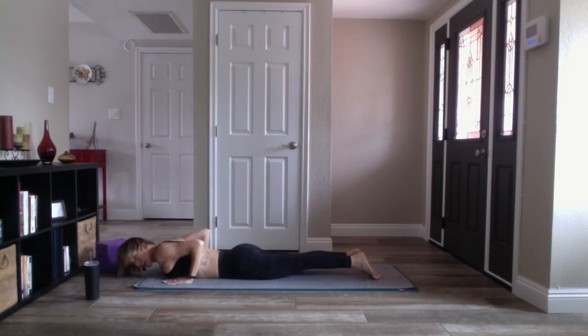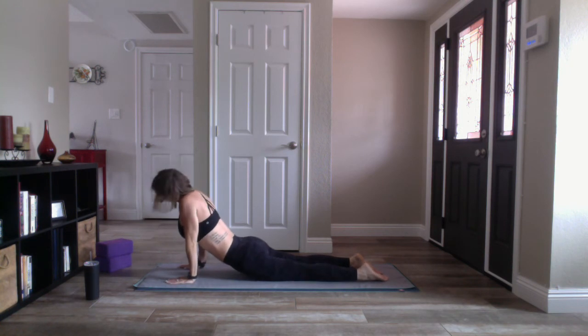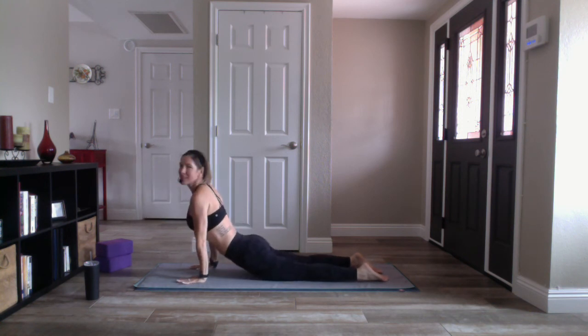Walk your hands back several inches. Hug your inner arms into your rib cage. Inhale, full cobra. Press up to your hands. Lift your hip flexors off of the mat and breathe. Then adjust your hands accordingly. I'm going to walk the hands back just a little bit.